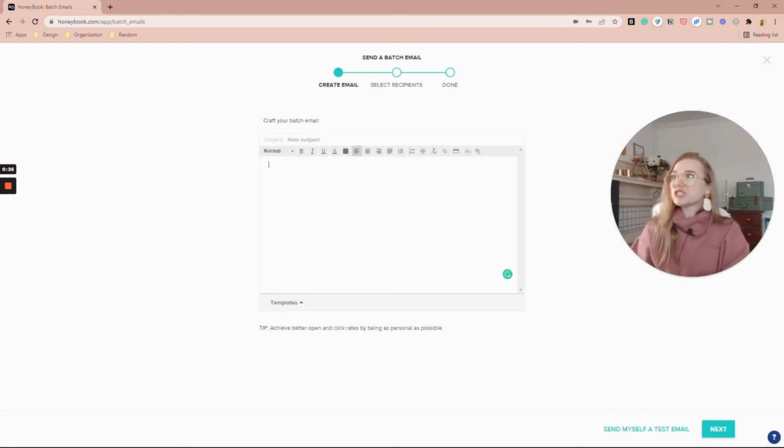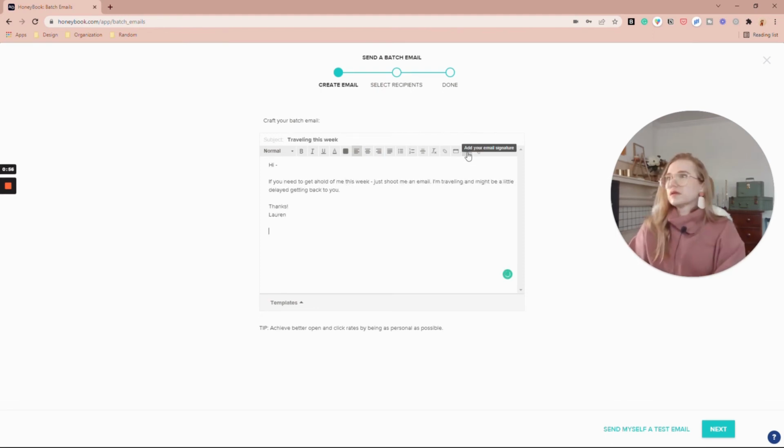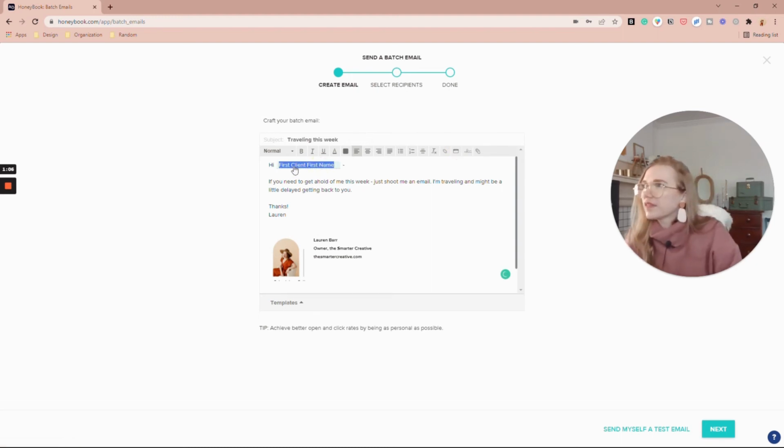I can create a new batch. Email signature on there, and I can add my client name. That is the only thing I can add. I can't add any other smart fields. That is it.